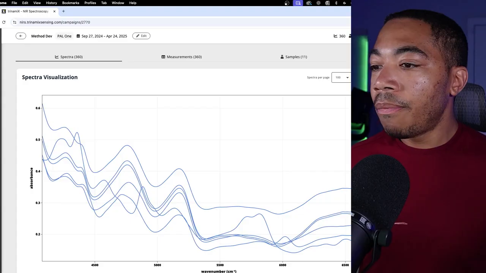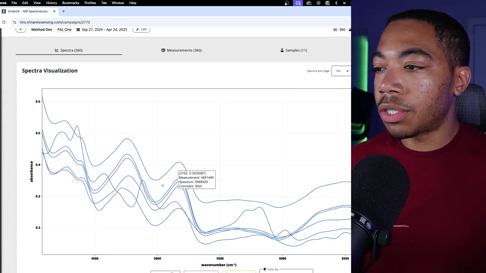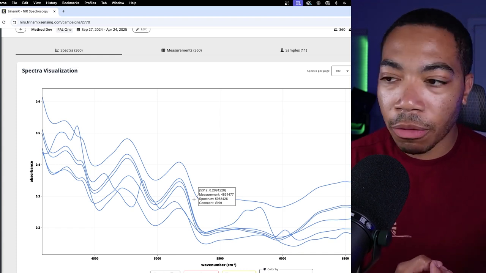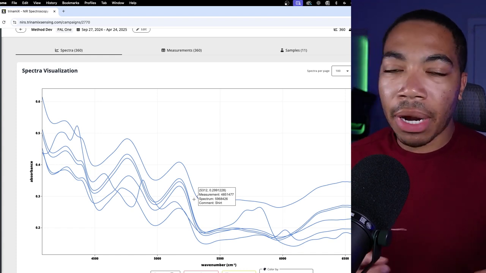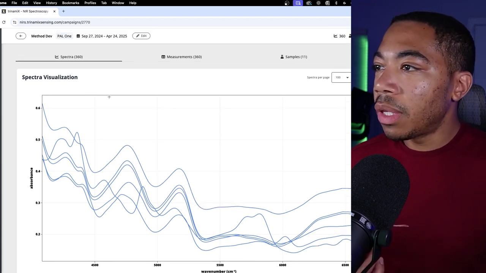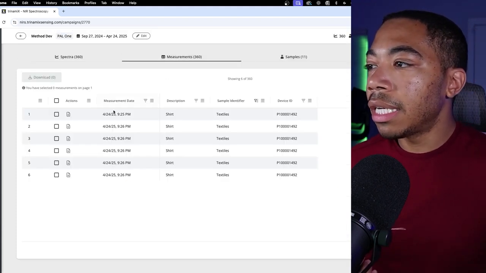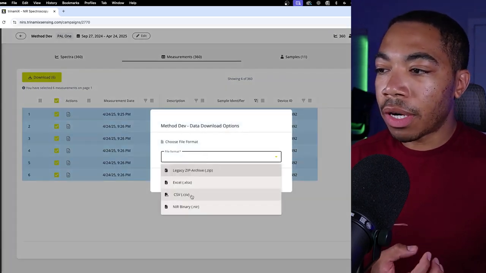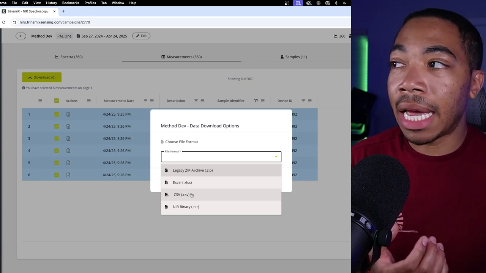Now, once the data is collected, it's immediately moved into the cloud, and so I can do more processing, or in my case, typically download this data and activate it using Python. And so these are those 6 shirts. And you can see it can be kind of difficult to interpret. This data needs some signal processing, some filtering, perhaps baseline correction, or some descattering techniques. And so it's really convenient because I can really easily download this shirt data and have it in my local directory so that I can perform my data analysis.